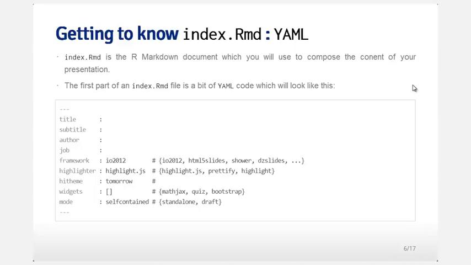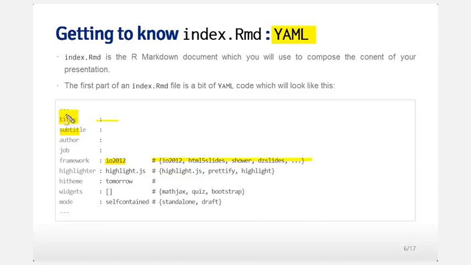Okay, so one thing you need to know about Slidify is how you specify some of the main options. The way you do it is with this so-called YAML at the beginning of the slide. YAML stands for YAML, yet another markup language or something like that. Anyway, it's this specific format where you have a bunch of fields or parameters, then a colon, and then the values that they take, with a pound sign meaning comment.